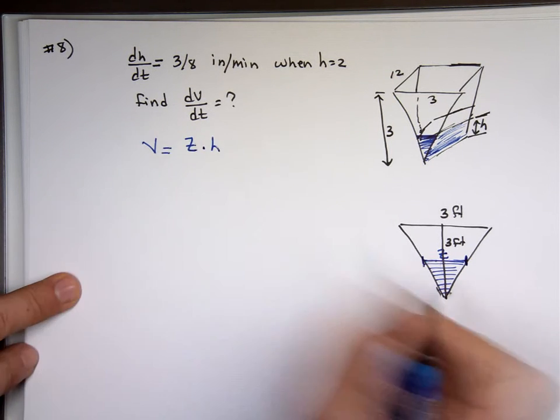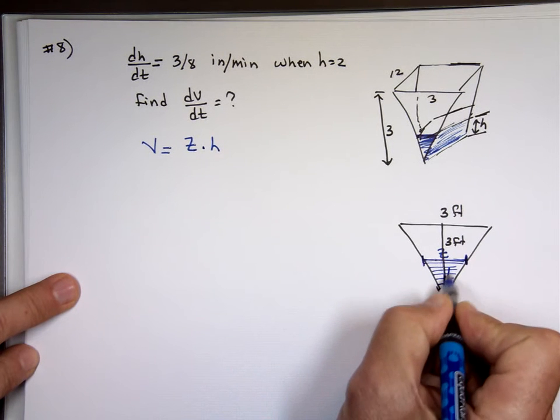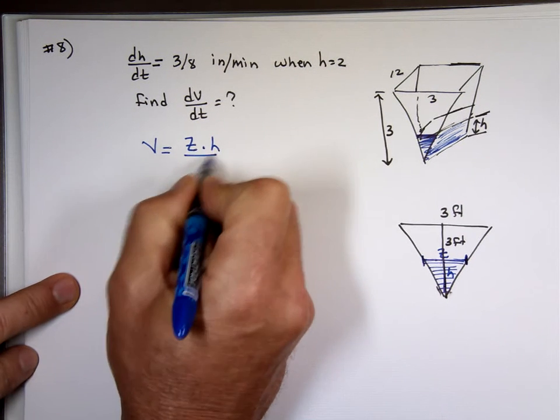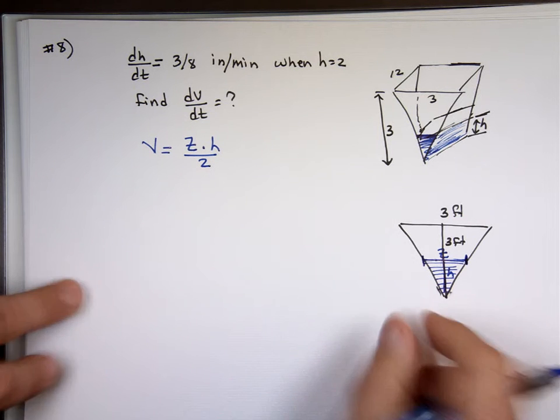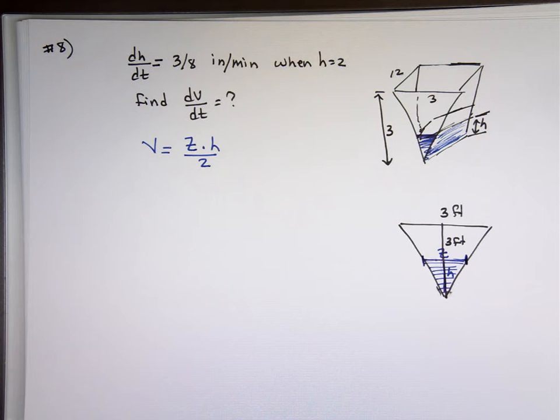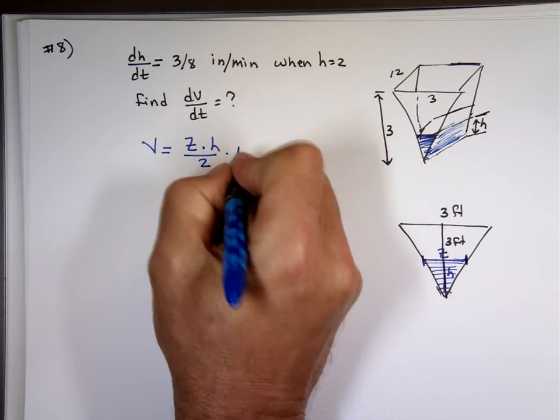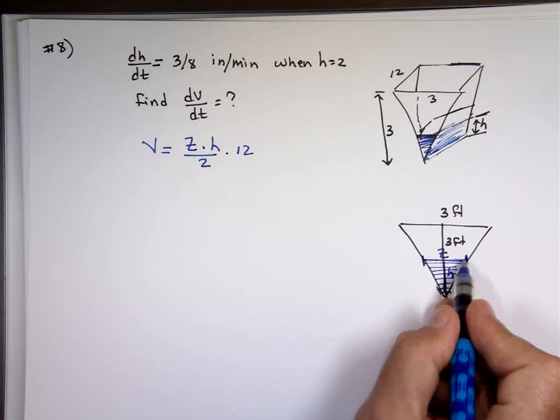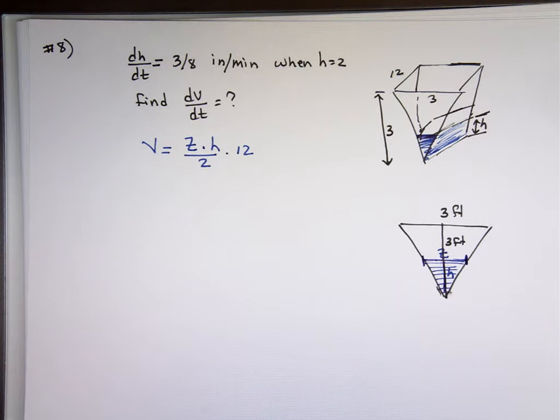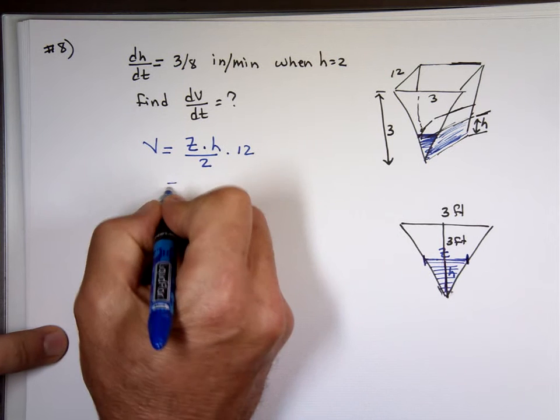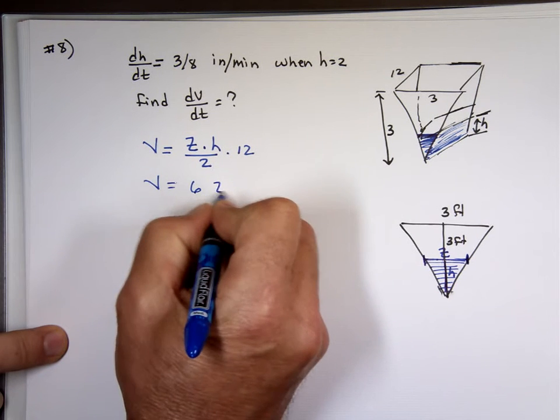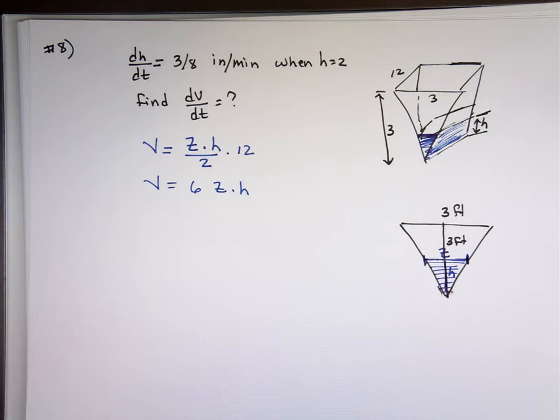The height is this distance, divided by 2. Well, that's the area times the length of that, and how deep that is. Isn't that 12 feet long, that piece? Times 12. That's just the area of this piece. The area times the length or the depth is your volume. So that ends up being the volume is 6 times Z times H. Well, we don't like Z here. So can I replace Z with H?